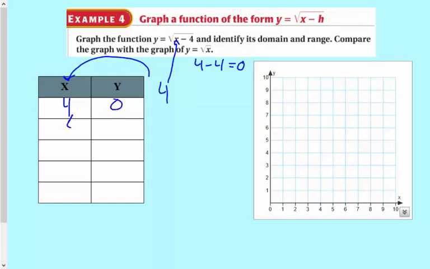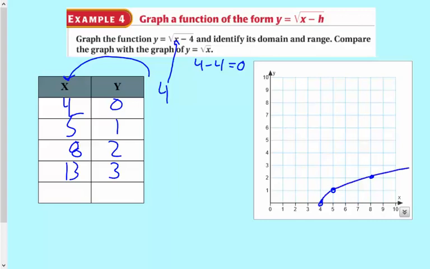And then I'm going to plug in 5. The reason why I'm going to plug in 5 is because 5 minus 4 is 1, the square root of 1 is 1. And then the next number would be 6, no, 7, no, 8. 8 we'd plug in because 8 minus 4 is 4, square root of 4 is 2. 9, 10, 11, 12, 13 would be the next number. 13 minus 4 is 9, square root of 9 is 3. And so you can see you have to play around with the numbers to get them to be perfect squares so that we can actually graph some numbers here.